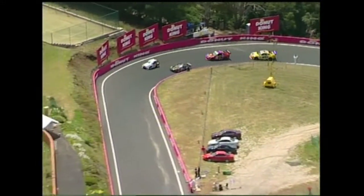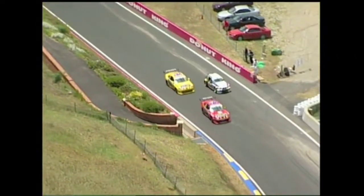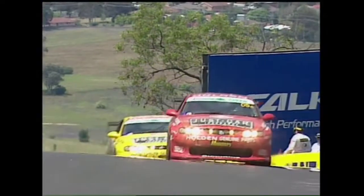This is where the slow car is, around the outside. So at this stage, now again, more slow traffic. Murphy reads it beautifully, though. Tander goes with him. I think the slow car is the 888 Willpower Porsche that's come back out of the pits and ground to a halt.